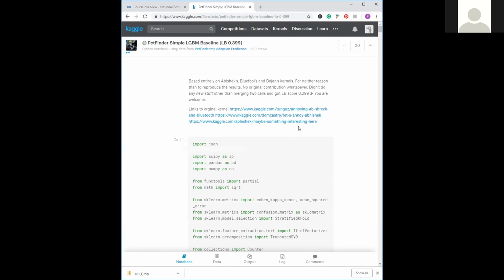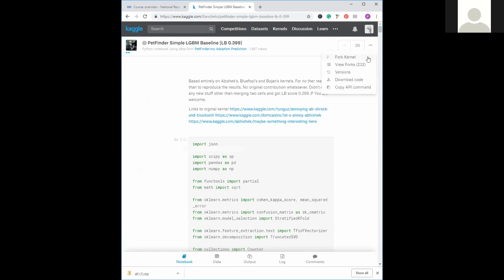Up in the upper right-hand corner, click on the dot, dot, dot. See the fork kernel? There are two things you're really going to do here: fork kernel and download code. Forking the kernel makes a copy of all this code under your Kaggle account, and then you can run it and submit the results.